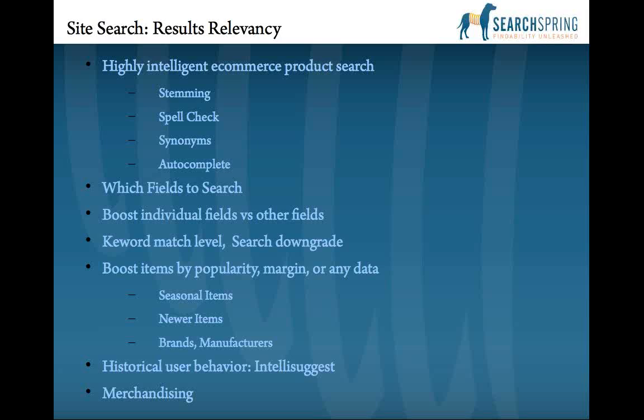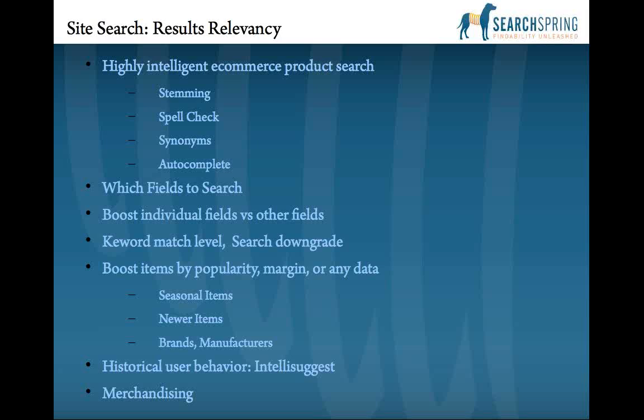Spell check is very important. In Searchspring, we actually have a dial on it where you can turn it up to be more aggressive or turn it down to be more forgiving, so it's tunable for your audience. Synonyms are huge because there are a lot of terms that people are going to use that are not really in your content, but you need to make that content equivalent to the terms that they're using.